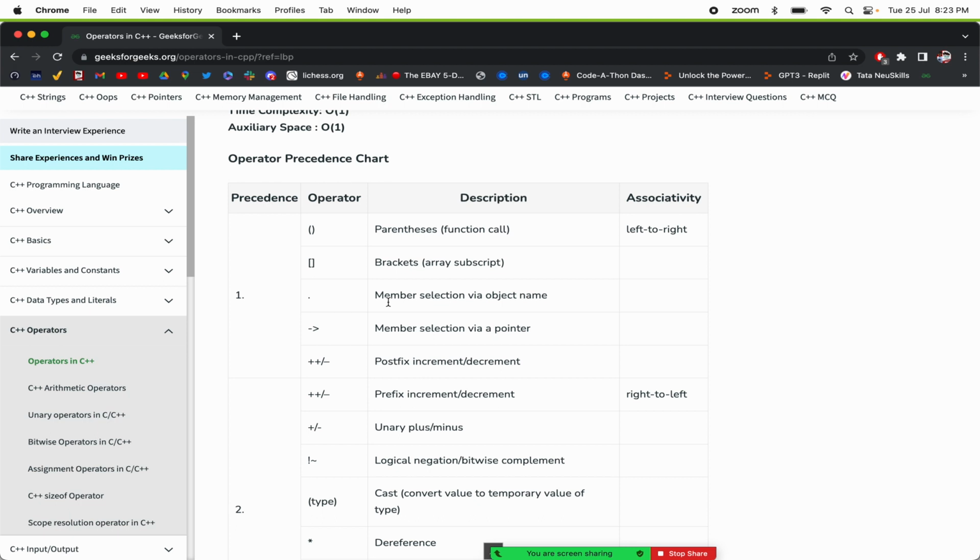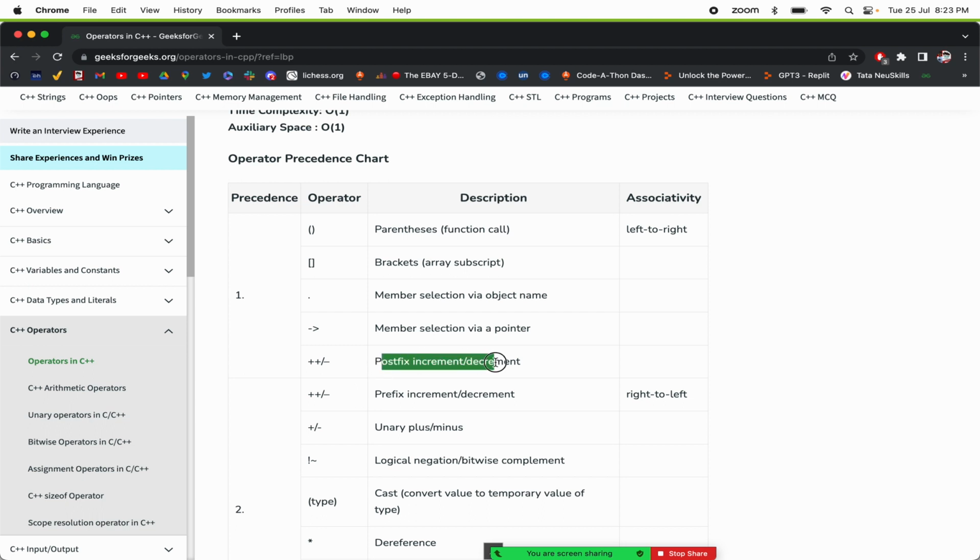The same precedence is given to the member selection via pointer, the arrow. The dot and the arrow both have the same precedence. Then we have plus plus and minus minus. Note, there are two types of plus plus and minus minus, postfix and prefix.